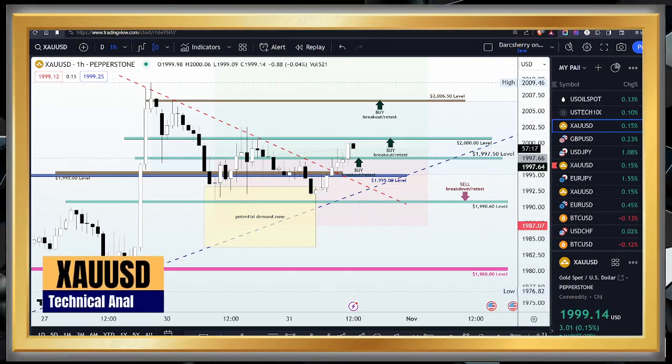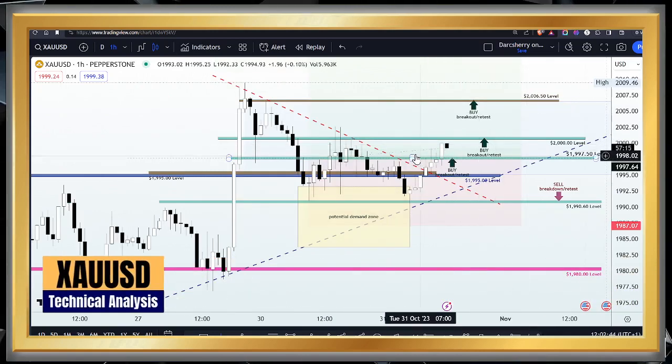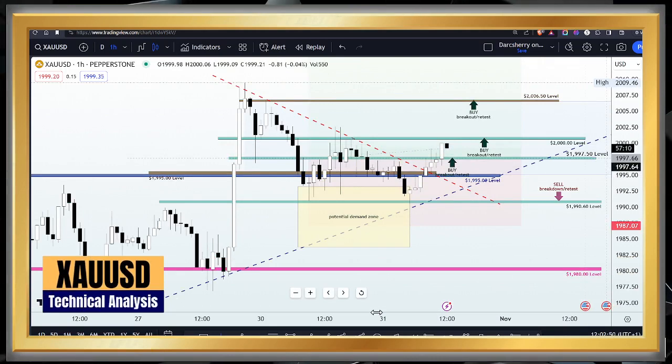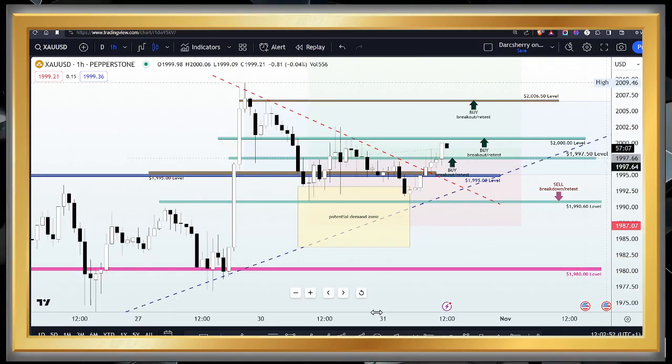So the last asset on our watch list for today is my favorite, and that is the XAUUSD, popularly known as the gold spot. And in fact, we've been in a tussle in the last 24 hours. Remember, we had the buy position triggered after price broke out of the $1,997.50 level. And since then, we had some struggle where sellers were trying to push price to the downside, giving us a lot of tension.